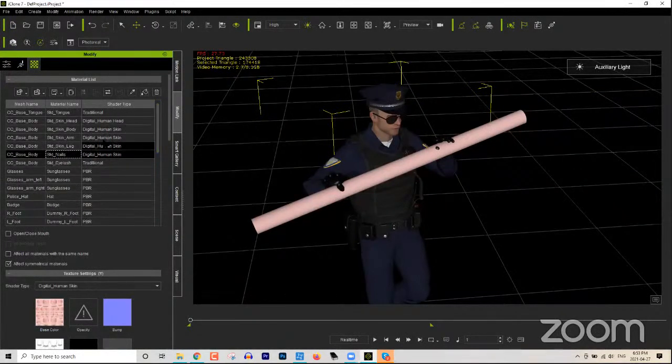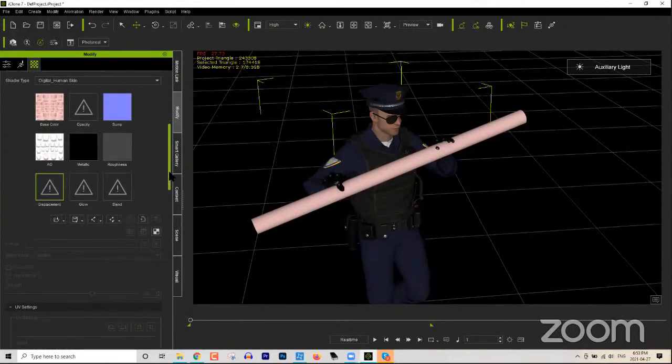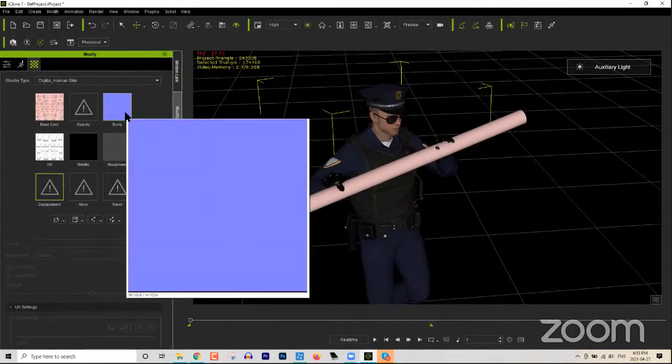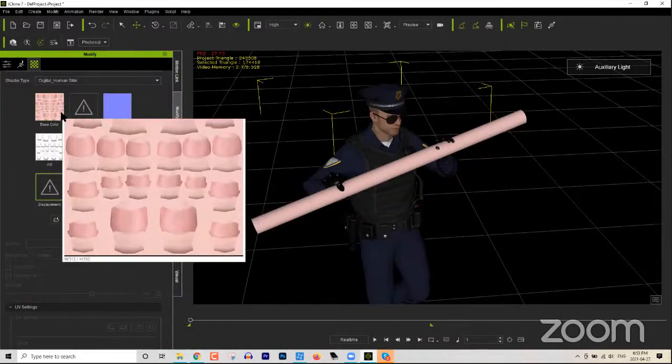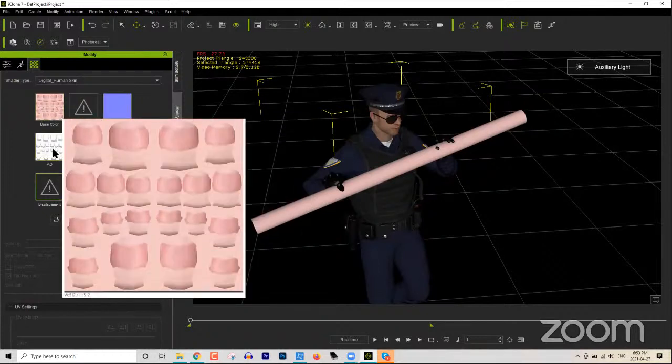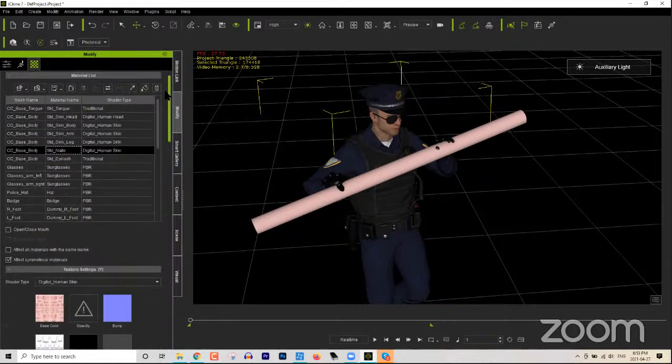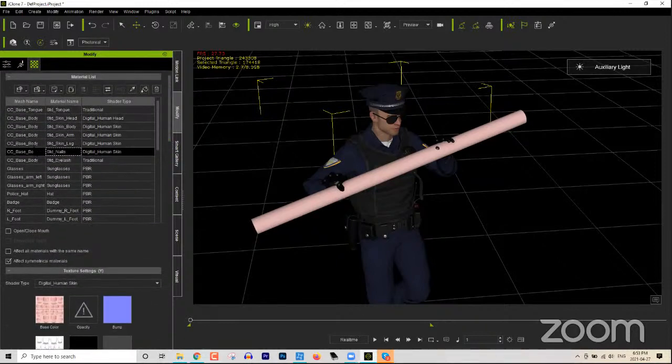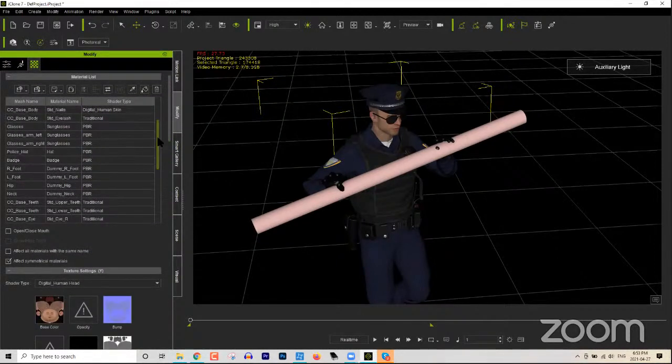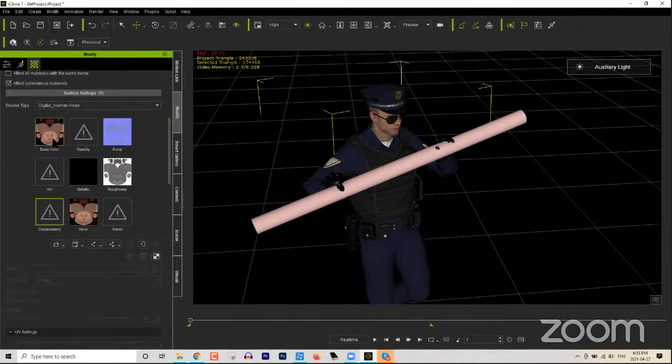They're all PBR. The digital human skin might be a bit higher, but I'm pretty sure they're not that large. Oh, that's his nails. Sorry. Let's move to his head. That's a good indicator.